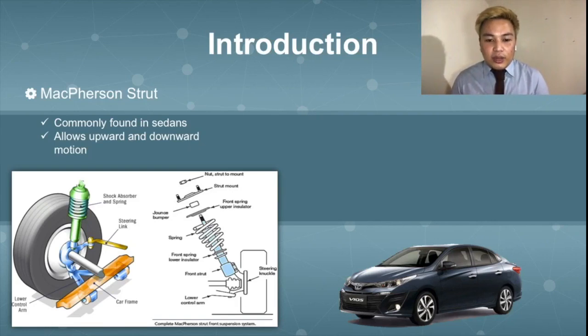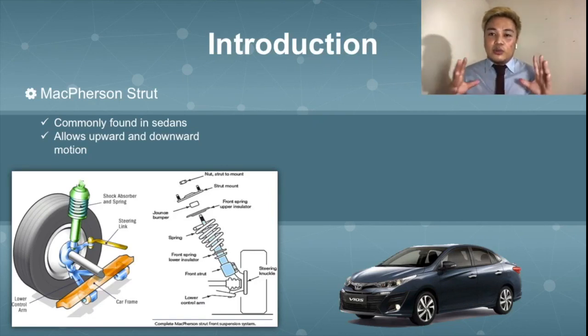We have the vehicle frame, we also have the lower control arm in blue, and we have the steering knuckle that is connected to the lower control arm, and that steering knuckle is connected to the strut assembly. We know now that in a strut assembly, you can see springs here. We are really familiar with the coil springs here because they tend to compress and decompress over time because of the forces that are applied to the suspension system.